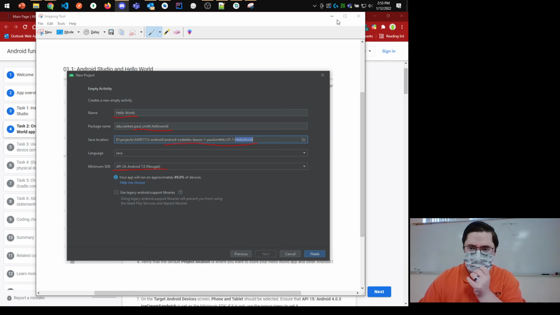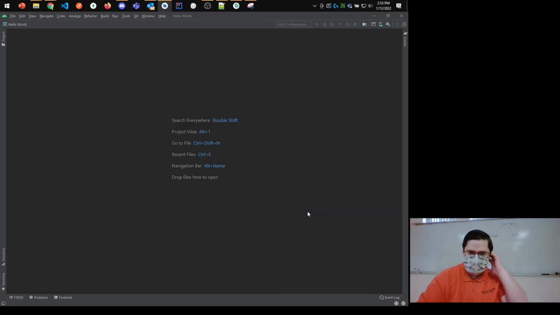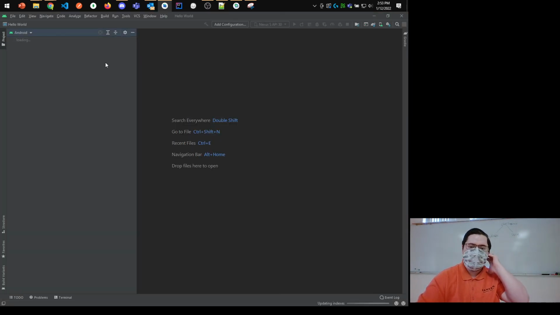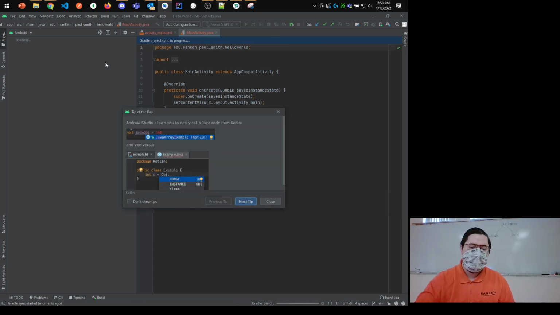That's an easy thing to miss. It's 1.1 and then the name of the project, not just 1.1. All right. Then you hit finish, and that will get you to where you need to be to proceed with the rest of the lab.